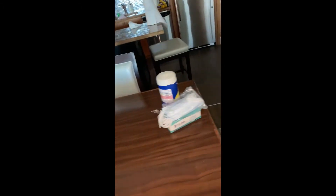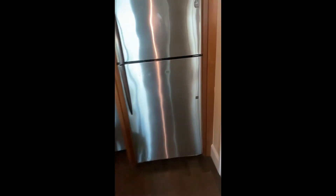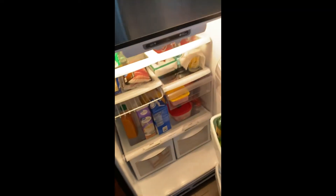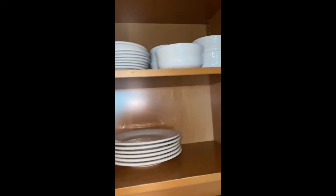The kitchen is fully equipped — anything you would even think you needed, Marriott has provided, as well as a stackable washer and dryer, and they also provide the detergent for you. There's a regular-size refrigerator and freezer combo with lots of counter space. There are plates, utensils, wine glasses, coffee mugs, pasta-sized serving bowls, pots, pans, and plastic storage containers.